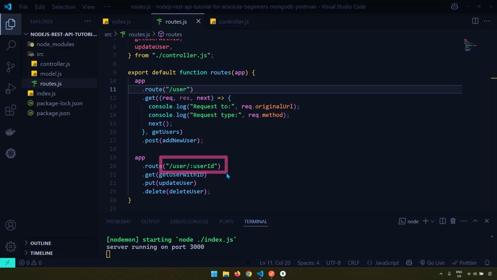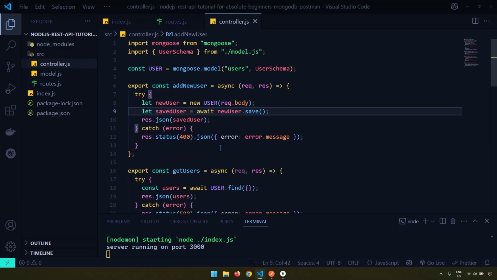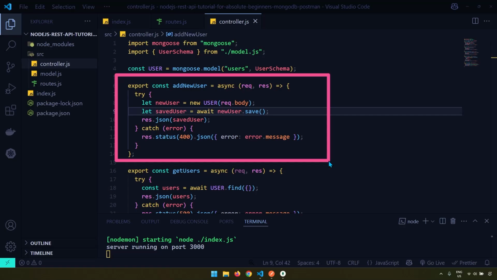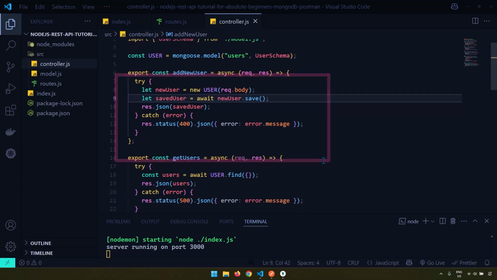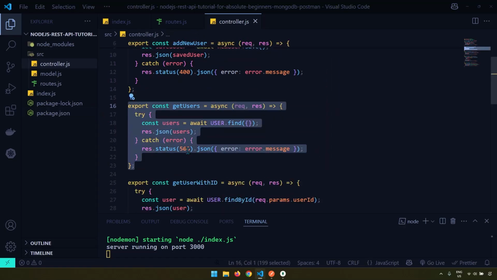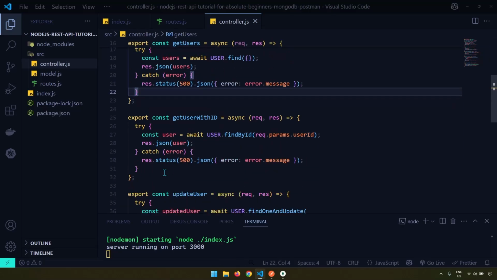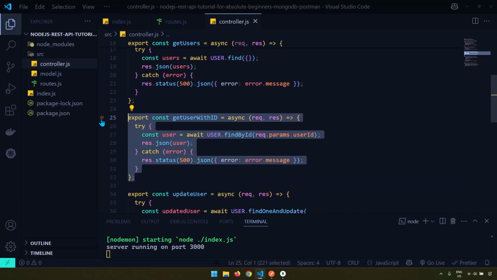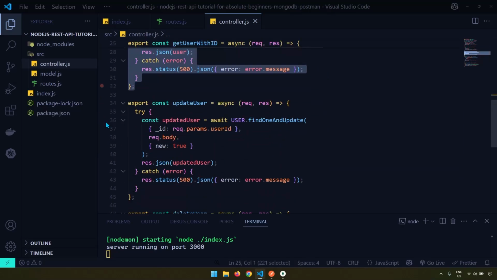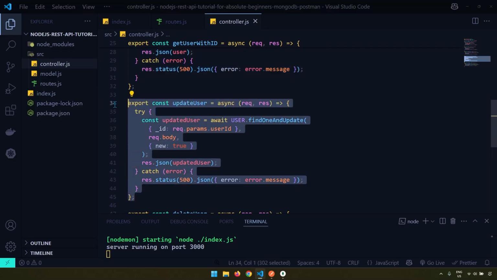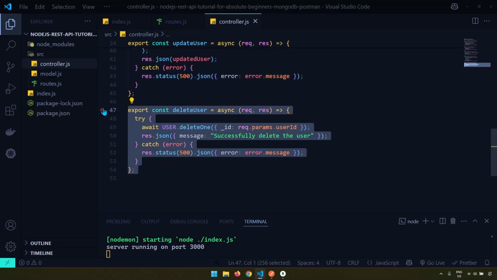And in the process of that, we created several database abstraction layers, in which we had one that was to add a new user. The other one was to get all the users. We also applied the abstraction to get one user, update one user, and then delete one user.